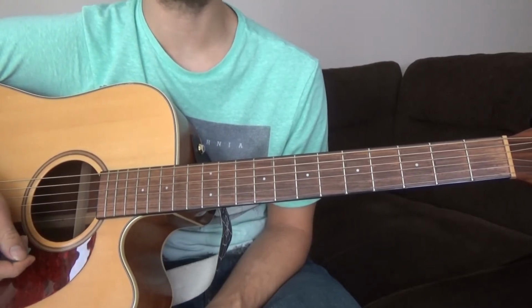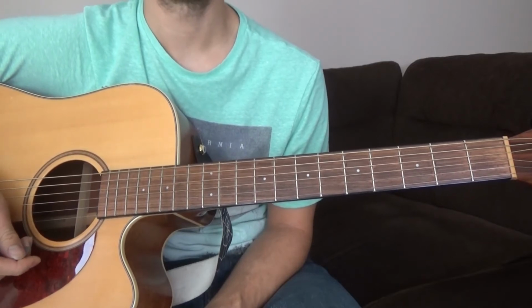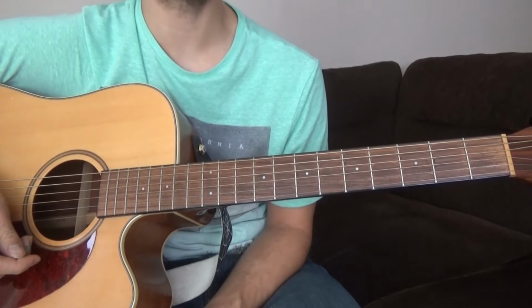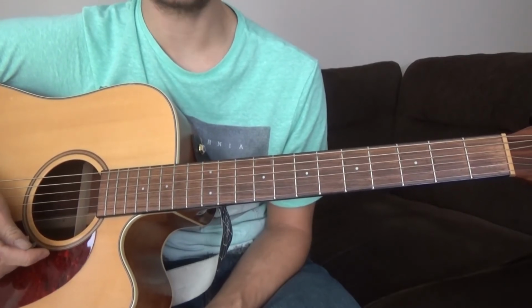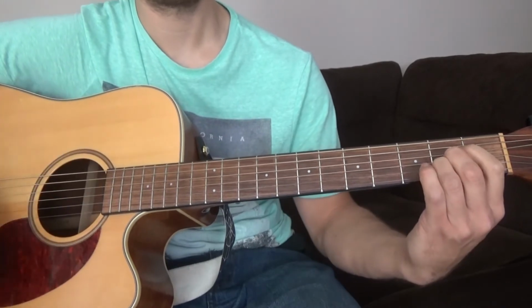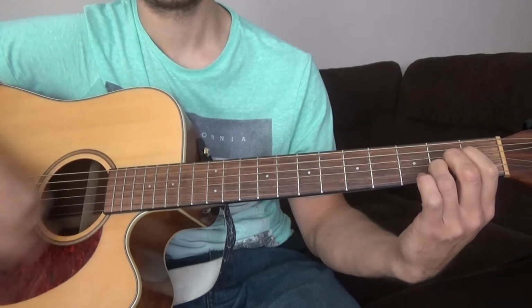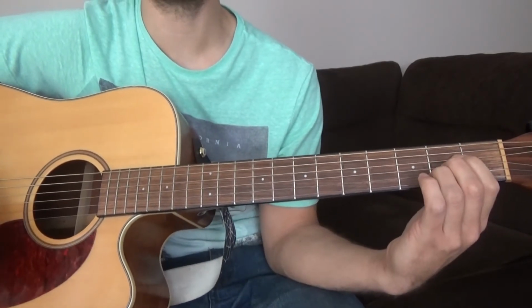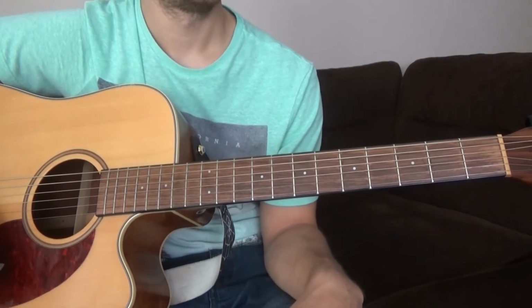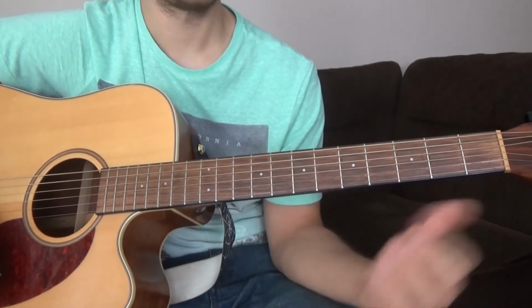Now if you want to add in the melody notes with the chords, it does become quite a bit harder. Well, it just requires more practice, which is okay because that's what we're here to do. But let me show you how that works. Right, straight away you can hear it sounds a bit more like the song already, having these melody notes. Okay, it is a bit trickier, so we'll break it down chord by chord.